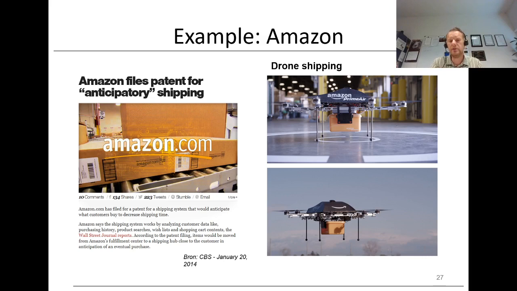And a company which has been very good at that is Amazon, because Amazon has recently been filing a patent for anticipatory shipping. What does that mean? So I guess many of us have also already logged on to the Amazon website, and we buy products and services on Amazon. So you can buy books or other types of products, games or whatever. So Amazon makes a profile out of you, which it stores digitally, right? And it uses that to give recommendations to you. So as soon as you log on to Amazon, based on your previous product purchases or service purchases, it's gonna give recommendations for you. And it will also predict what you're interested in, and it will do anticipatory shipping. It will ship products before you actually purchase them.